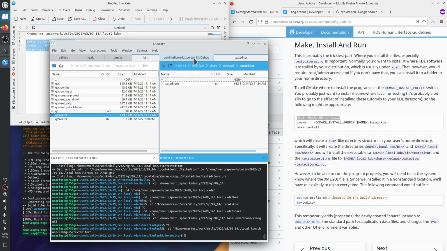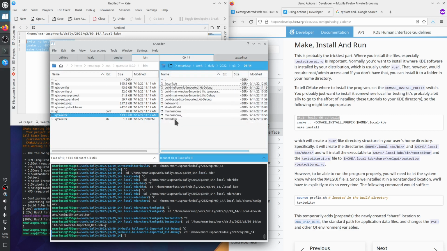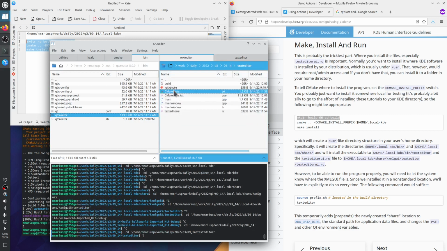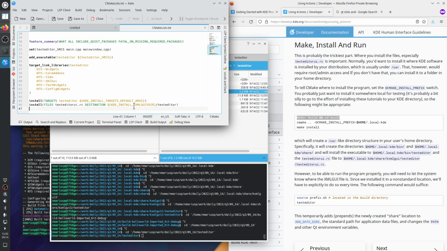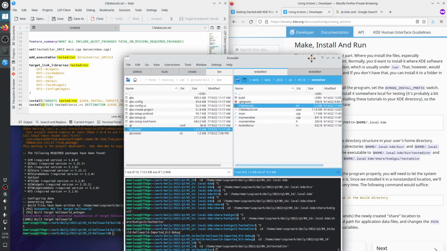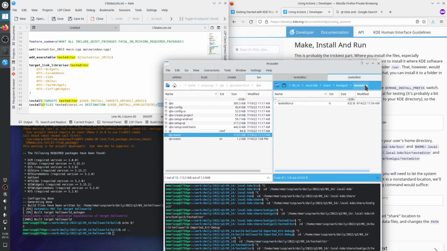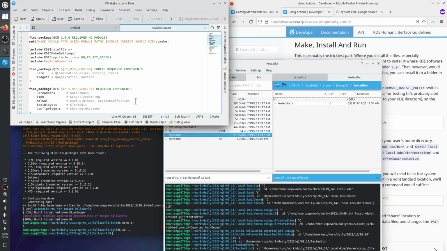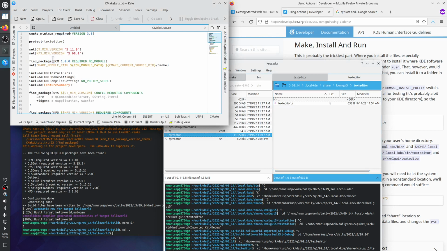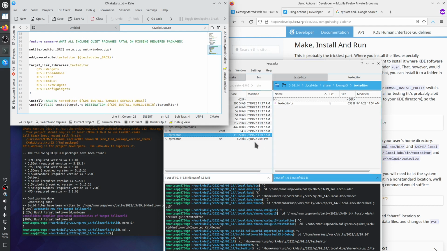Okay, so in here is specified that there should be a directory text editor, which is this directory, and the kxmlgui5 dir, which is probably defined in ECM CMake modules in KDE install dirs. Okay, so everything worked correctly.